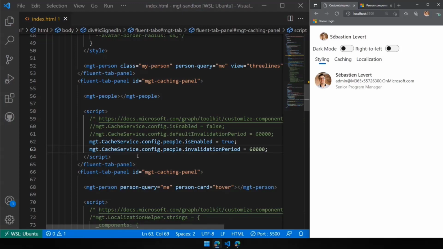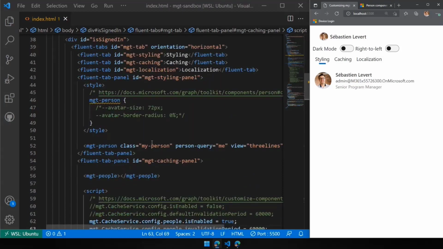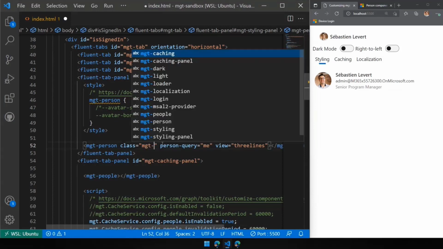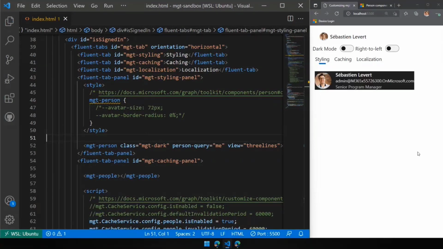The only thing you have to do is, for example, add a class to a component. I can say, I want to add a class here to that MGT person. I'm going to call it mgt-dark. And automatically, you see, it made it dark. So that's great for very, very specific areas of the UI.